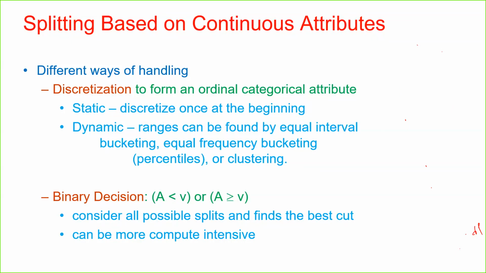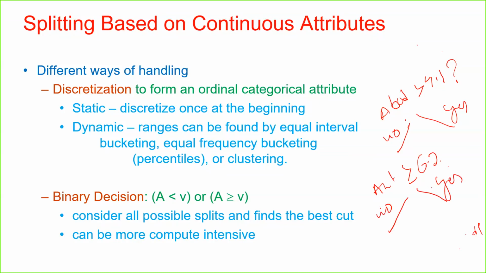Another possibility is binary decision. Like you can say that age less than or equal to 40 is one side, age greater than or equal to 40 is another side. Remember the very beginning slide? First condition, abdomen length greater than 7.1 is the question, right? If yes, go right side. If no, go left side. Here again you're asking, antenna length greater than or equal to 6.2. If yes, go left, if no, go right. So we call this a binary decision. For the continuous value, you are applying a binary decision by setting some threshold value.